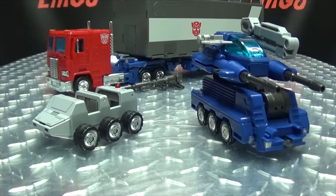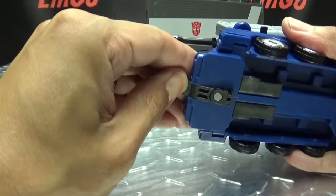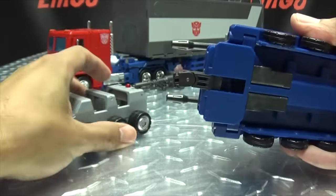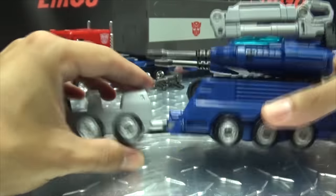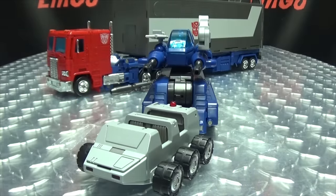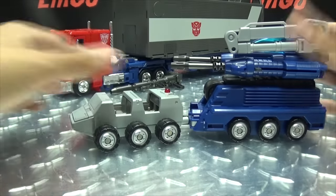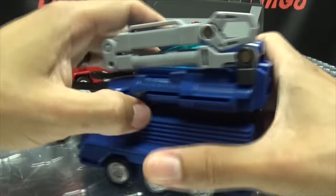You also have compatibility between Roller and the anti-aircraft gun. One thing you can do is flip out this little section right here, and this just slides in like so, and that can rotate. You can have Roller towing this around if you wish, and you can have that going on if you want to.